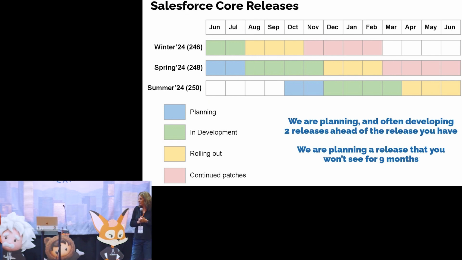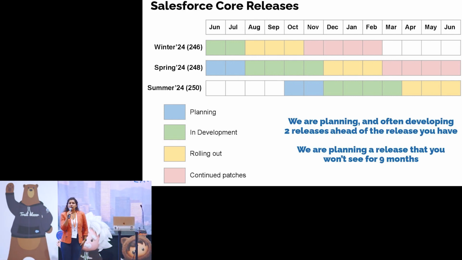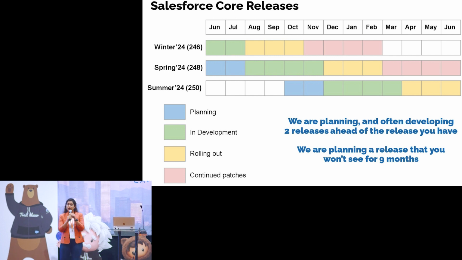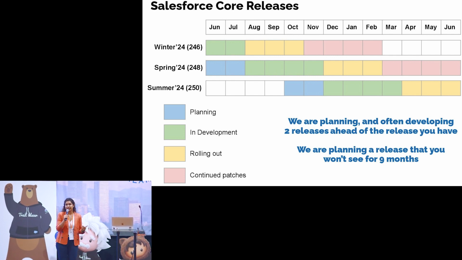All right, and I wanted to talk a little bit about the planning and release process at Salesforce. For our core products, we have major releases three times in one calendar year, so roughly once every four months. However, that is not how long it takes to deliver products to you. Our actual release cycle from planning and development to major release is nine months long for each release.